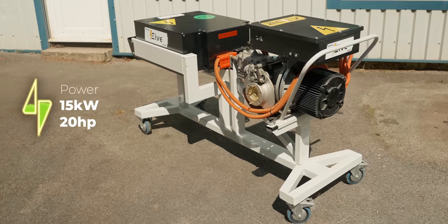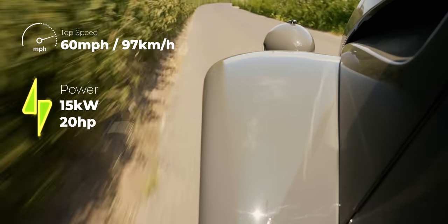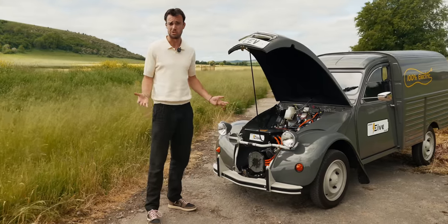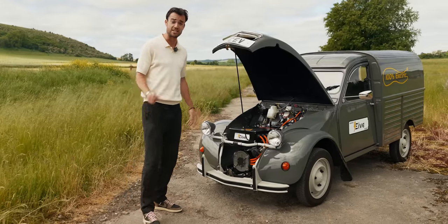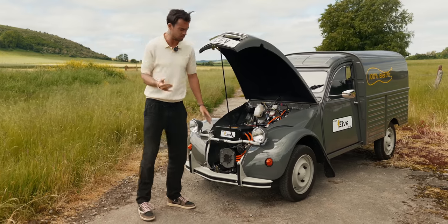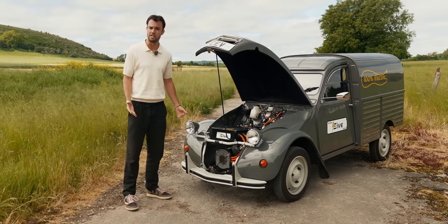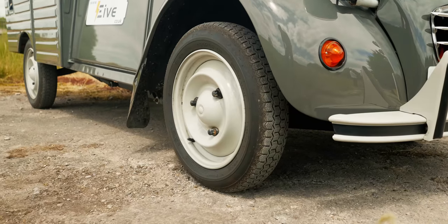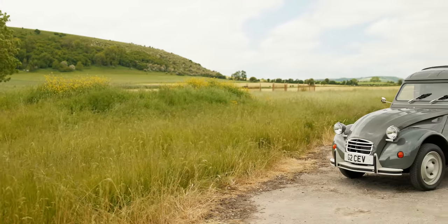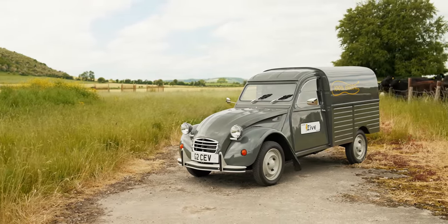That motor is good for about 20 horsepower, which in turn gives a top speed of give or take 60 miles an hour if the wind is blowing in the correct direction. That may not sound like a lot, but it's about spot on for a Citroën 2CV. Early petrol examples had nine horsepower; later versions got up to as much as 30. So this is actually kind of middling for a Citroën 2CV — and it would fall over when you turned immediately, so that's fine as far as I'm concerned. Don't expect to be doing any hard motorway miles in it.